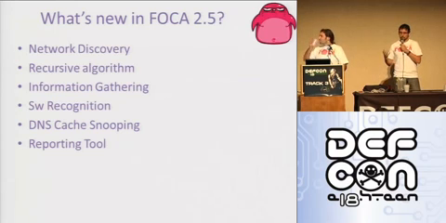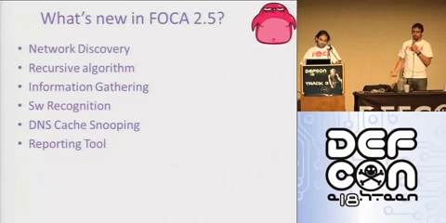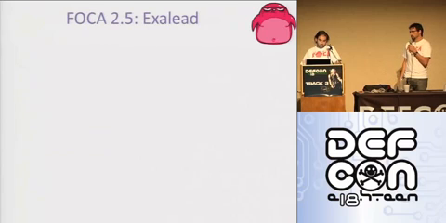And the other big thing of FOCA version 2 is that this tool has been the first step in every penetration testing that we've done for the last year. And then we just thought that it was so convenient that we could improve it a bit and get more stuff into the same framework so that you can continue your work without leaving the platform. So we've started to do some software recognition and some other interesting stuff, and of course a reporting tool to generate what you've discovered. So in a minute you're going to see, well, you've already seen more or less how the tool looks like.